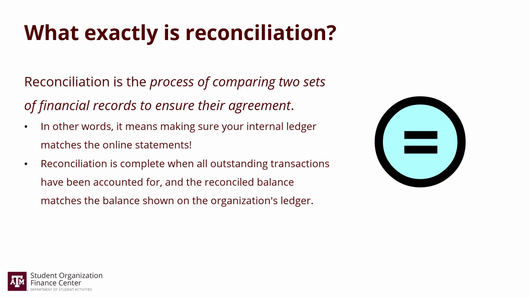As you reconcile your ledger with the statements online, you must go through each item to make sure that the amount, date, and vendor have been entered correctly for each transaction, as well as ensure that you haven't missed any entries. We'll cover this more in detail on the next few slides.